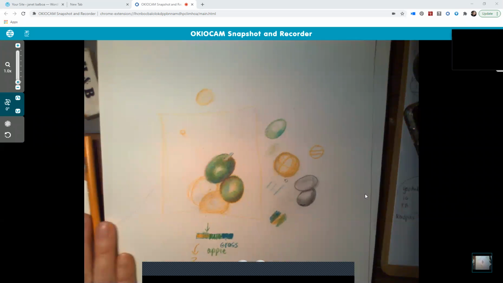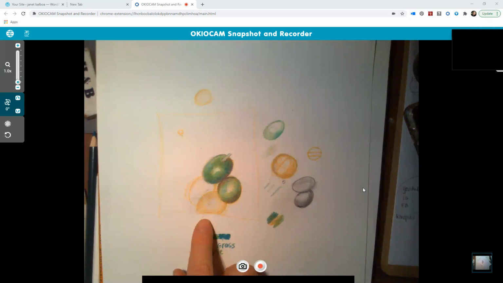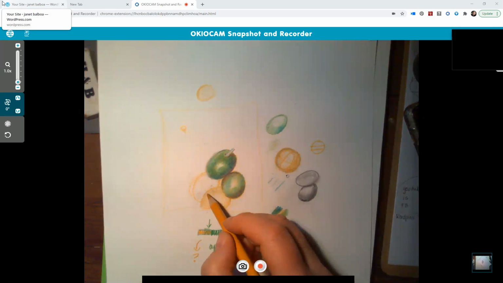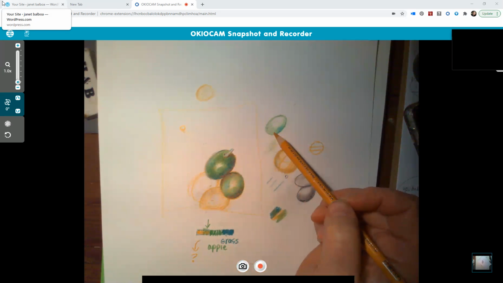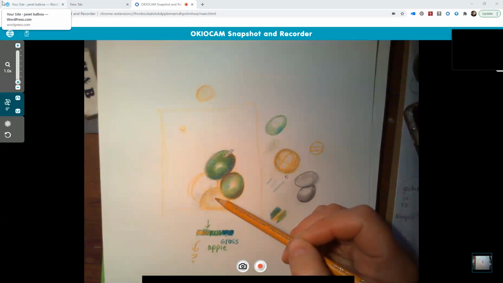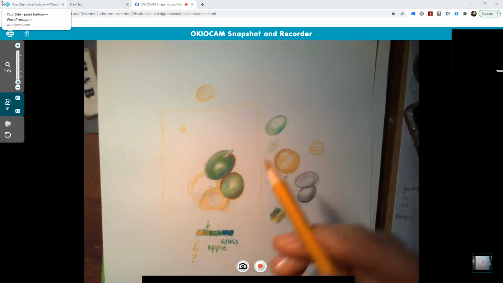So this is what I've been working on in classes. And so I've got this random glob of grapes going on. But what I wanted to show you was I have this one already started. And the reason I'm using the gold tone underneath the goldenrod is because if I just go in with apple green or my grass green, it goes so blue. And I'm using a goldenrod as an undertone to kind of calm those colors down so they're not so blue.